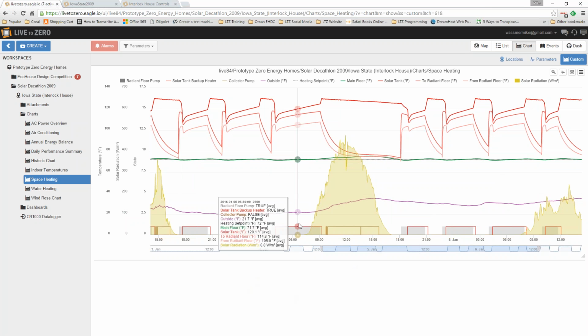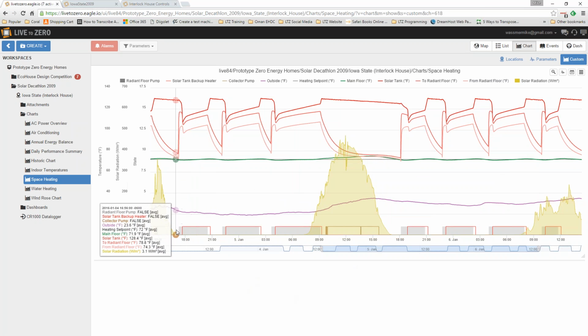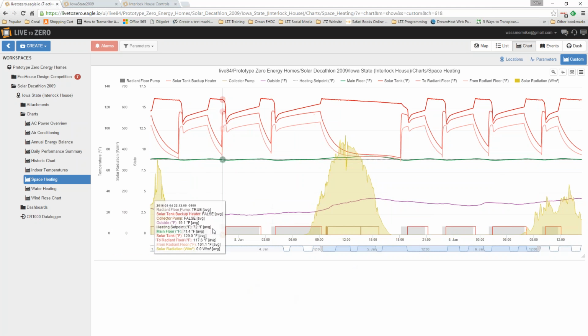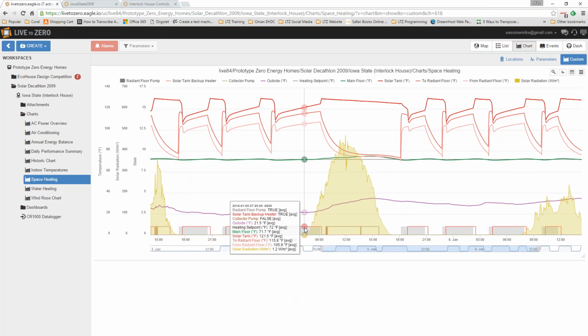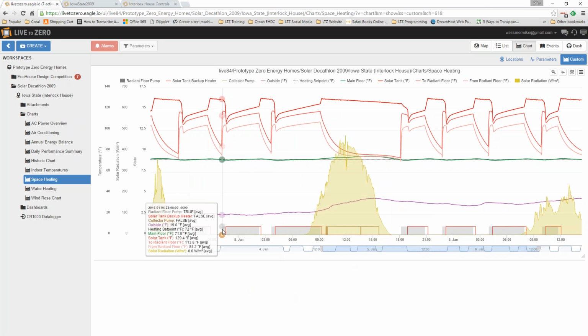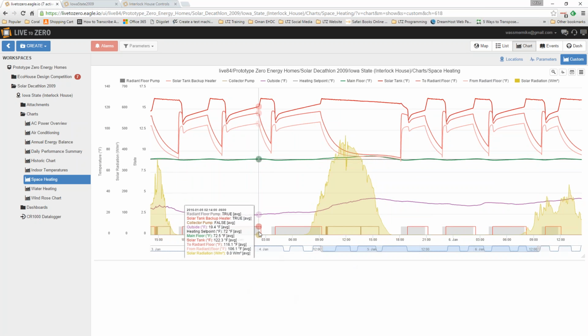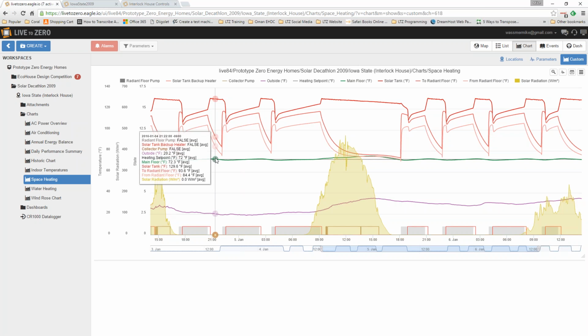So you can see on this winter night, 20 degrees outside, the gray shaded area, it looks like the heat turned on 3 times during the night and turned off, so it was off for shorter periods of time than it was on. And it was on for, let's see, this is 10 p.m. through 2 a.m., 4 hours. It took 4 hours for the building to go from 71.5 degrees to 72.5 degrees.